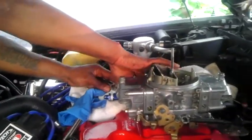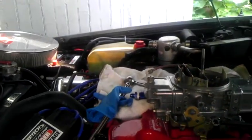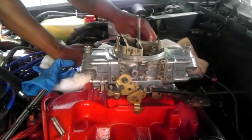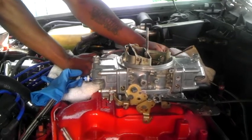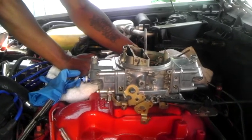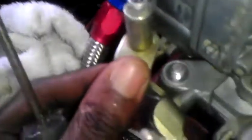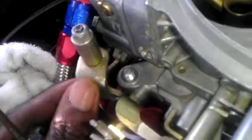The fun part is going to be when I actually remove the carb so we can see what's actually really under here. Now the gap — oh, you know what, this squirts the gas out — the squirter. One of you guys please chime in at VABuick.com or YouTube and let me know what the hell part of the carburetor this is.